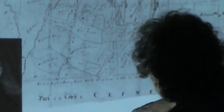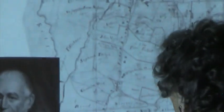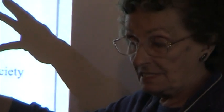So on the east side, here are the Eckerts. I'll show you the Eckert house in a little while, who had settled there. And then the Fraley land, which Stephen Fraley had mentioned, was Fraley leased earlier. So the 1718 Palatines settled on the east side, closer to the Hudson River and the Landsman's Kill.